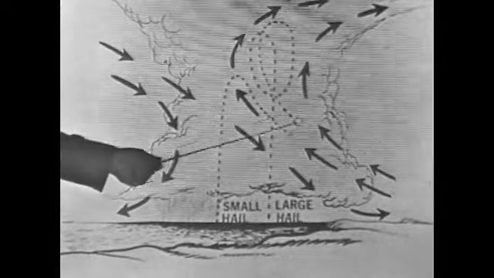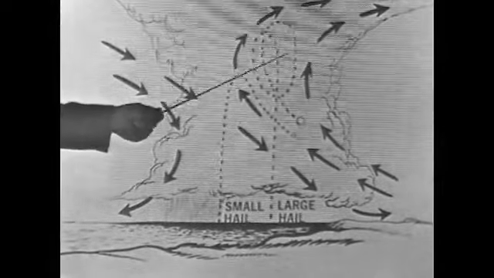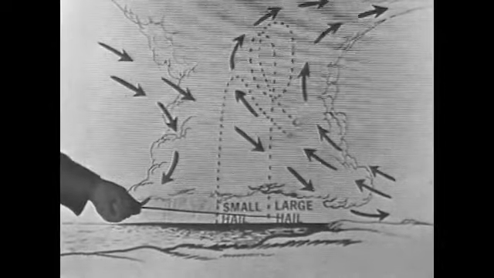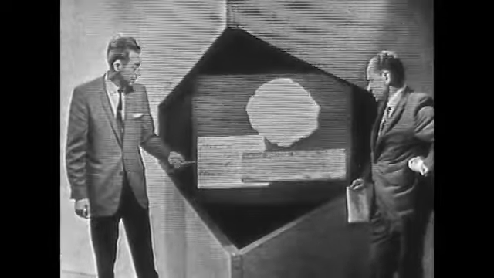Other times, the stone falls back down into the updraft and is recycled 2, 3, or 4 times and may, in fact, reach the ground then as large hail. Sometimes the hailstones may reach the size of baseballs. Here's a photograph of a hailstone sent to me by Charles Newman and the U.S. Weather Bureau, which shows such a large stone. You can see it's about 3 inches in diameter.